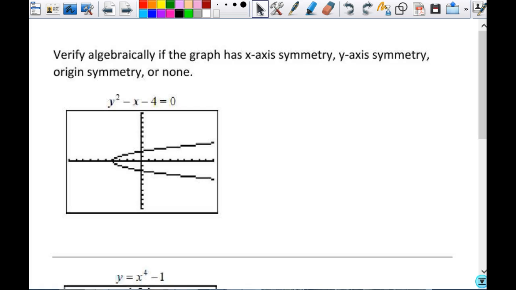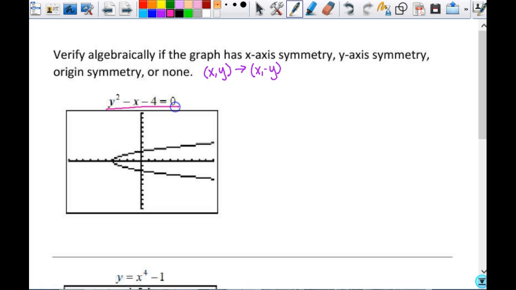So we can tell by looking that we think it probably has x-axis symmetry. That's what it looks like. So to test that, we won't have to test them all since we can narrow that down. Clearly it doesn't have the other. If we're going to test x-axis symmetry, then that means for every (x, y), the x value stays the same, but in a reflection on the x-axis, the y value changes. So that's what we would end up with.